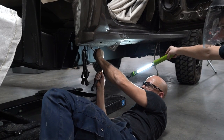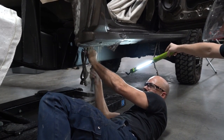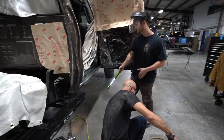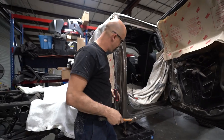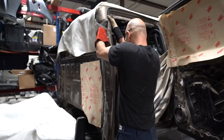Hey, there it is. Oh, I just saw the whole panel decide to move. That's how you know you got all your welds broke free. We're hanging up on it. Damn. Get our gloves.